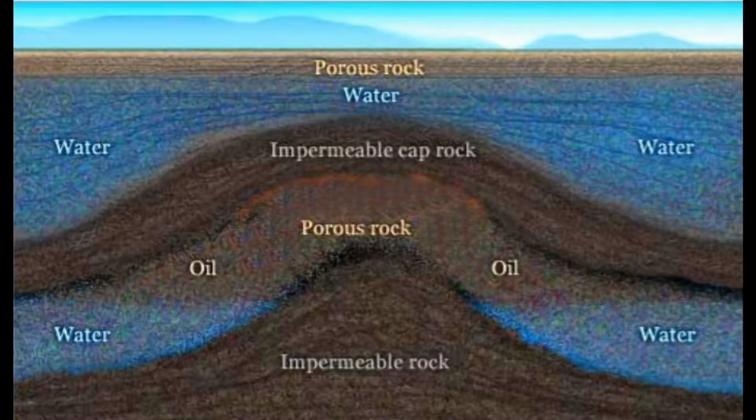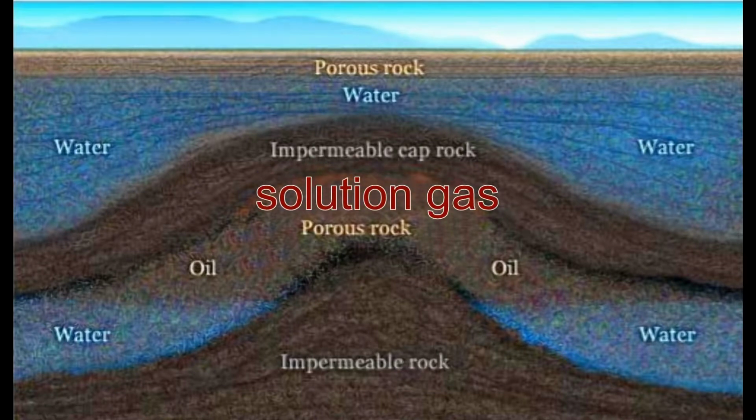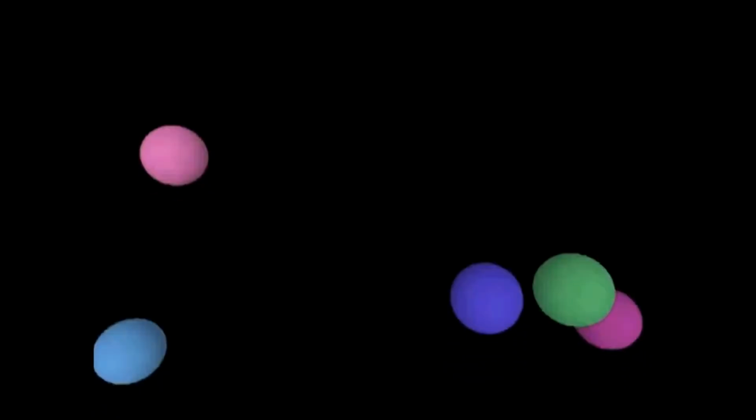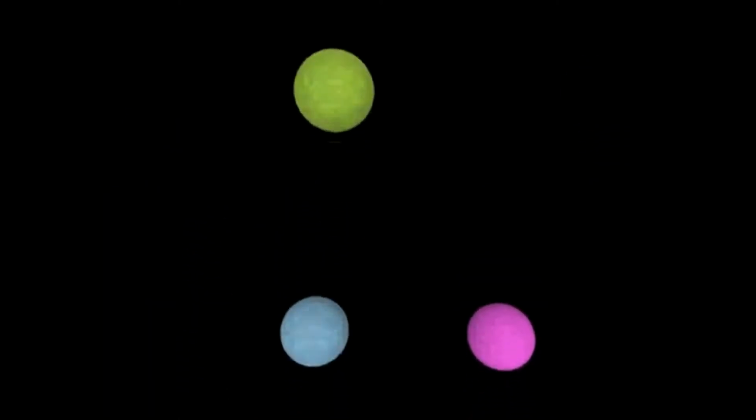The same thing happens in a reservoir. Under pressure and trapped in a confined space, hydrocarbon gas converts into solution gas and is dissolved in with the larger liquefied hydrocarbon molecules we call oil. When we drill an oil well, we release some of the reservoir pressure and solution gas will move to the surface, changing its state to a gas.